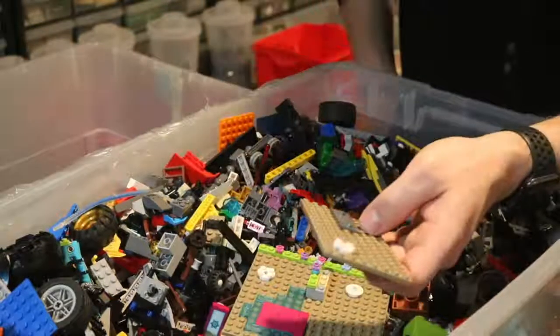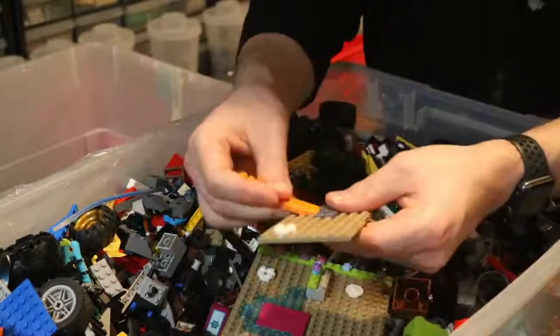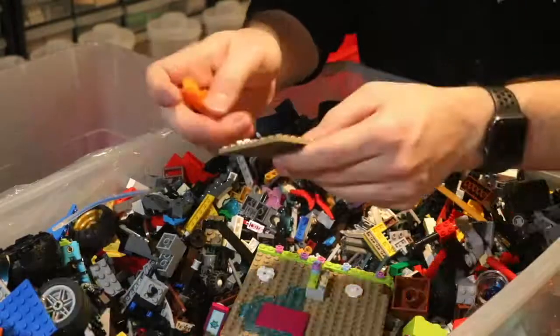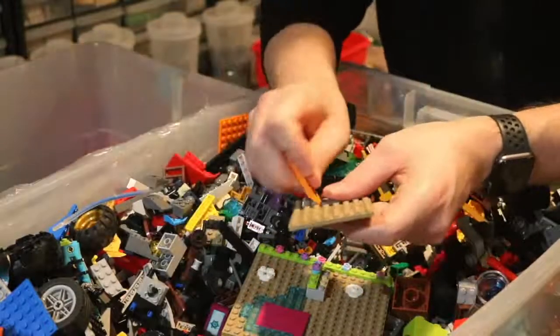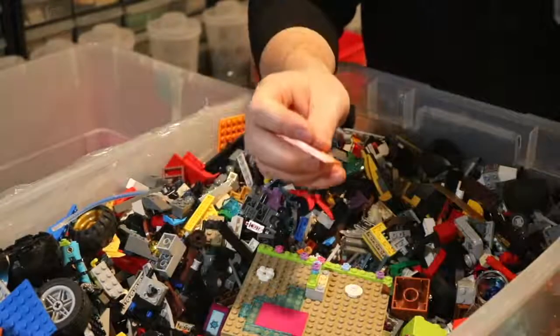I have a 1x2 tile. Take that. I don't need that piece. I don't have that many jumpers. I'll take some jumpers.